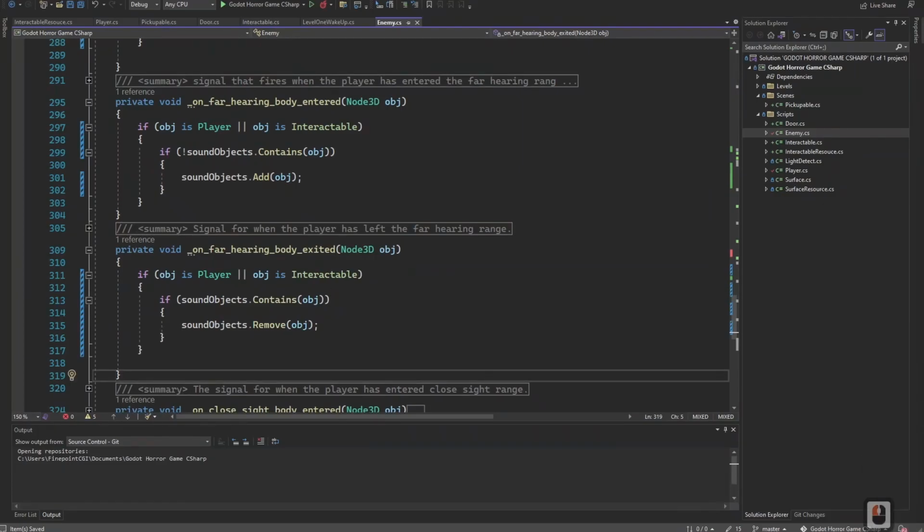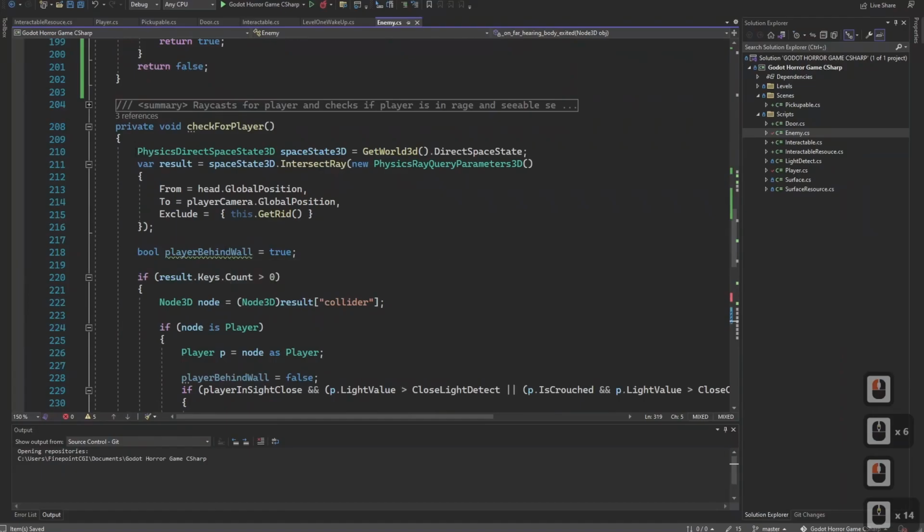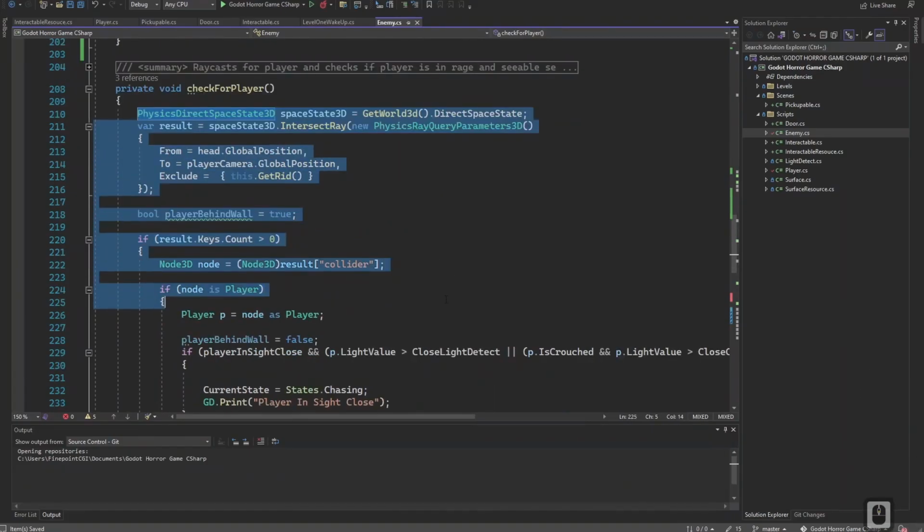We just need to check if we're behind a wall. We're going to have to check if that object actually exists behind a wall. So we can come up here and grab this bit of code, and I think we could pull all the way down to probably right here.